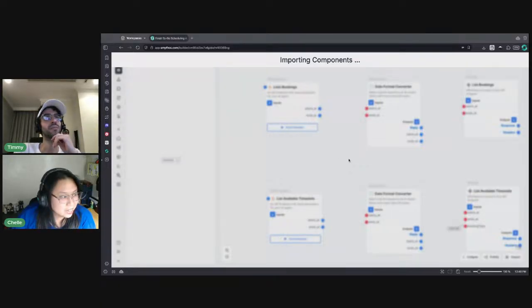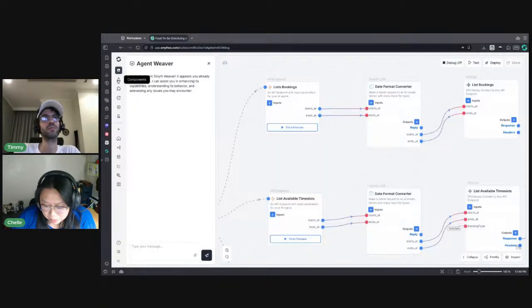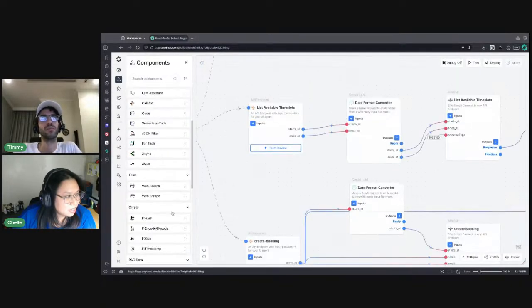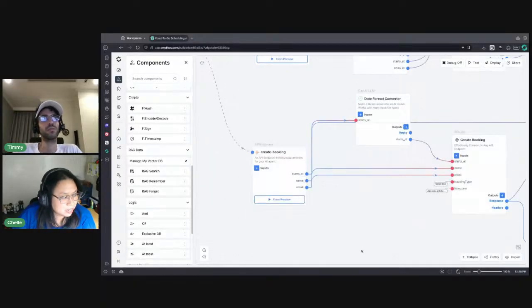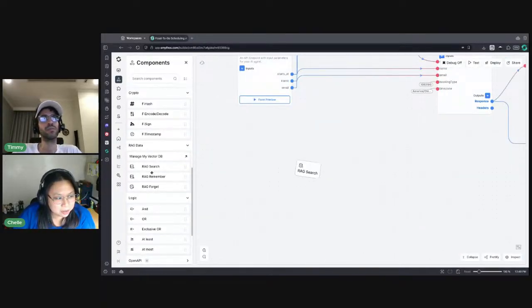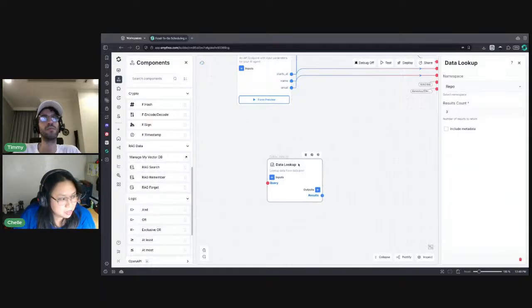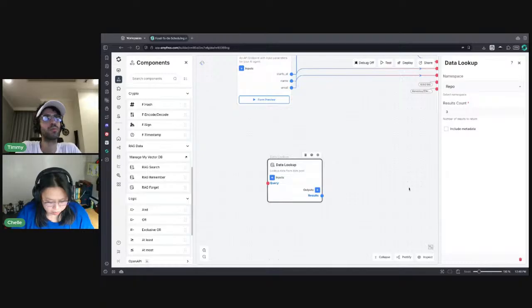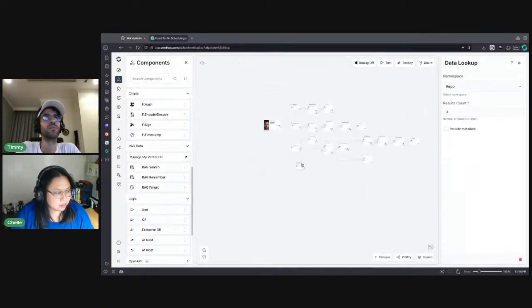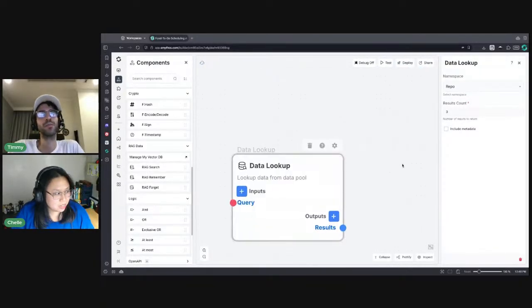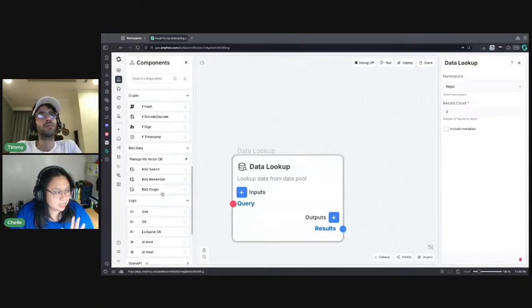The thing is, we renamed data. Let me go to our components here, Alan, so I can show you. It's still here, it's now called RAG search. So this is data lookup. Actually, we didn't change the name when you drag and drop the component. RAG remember, RAG forget, it's basically data lookup, data index, and then data cleanup, if I remember correctly.